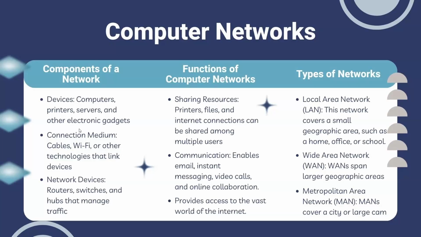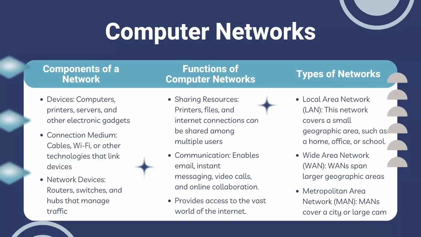Functions of computer networks include sharing resources. So printers, files, and internet connections can be shared amongst multiple users, right? Communication enables email, instant messaging, video calls, and online collaboration, and this provides access to the vast majority of the internet throughout the world. And so there are multiple types of networks as well.